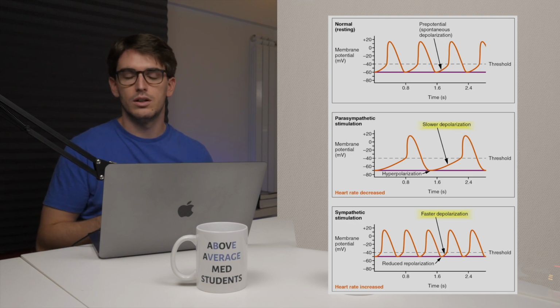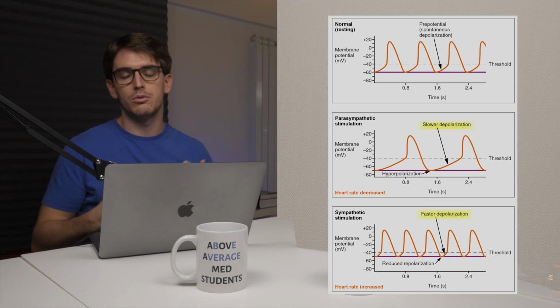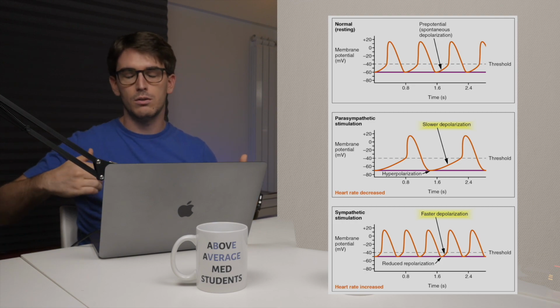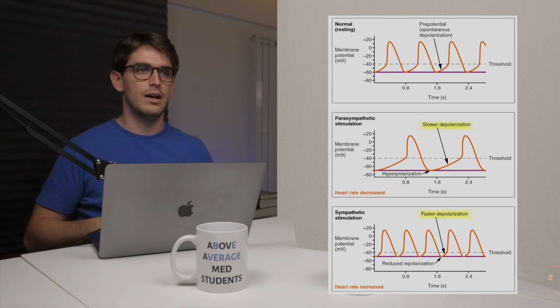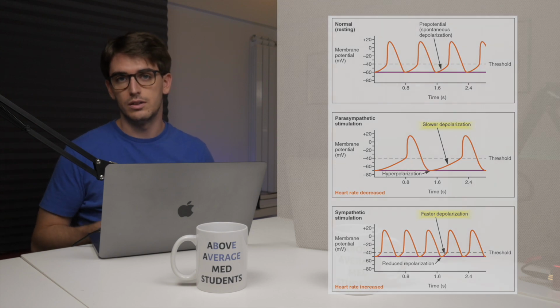You should also know that the autonomic nervous system is able to modulate these permeabilities mostly through the action of cyclic AMP. The sympathetic component increases the amount of cyclic AMP that is produced, and the parasympathetic component decreases the amount of cyclic AMP produced. And most of the channels involved in the electrical conduction of the heart are actually sensitive to cyclic AMP. Now, we are constantly under sympathetic and parasympathetic stimulation. However, in resting conditions, the parasympathetic component is the one that prevails. Therefore, our heart rate will actually be slower than the intrinsic rhythm of the SA node.